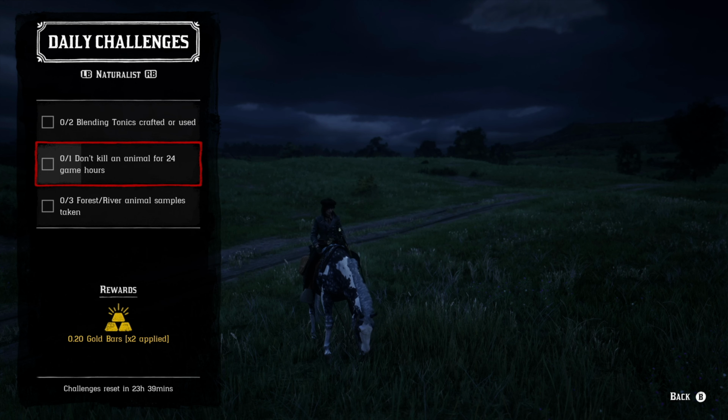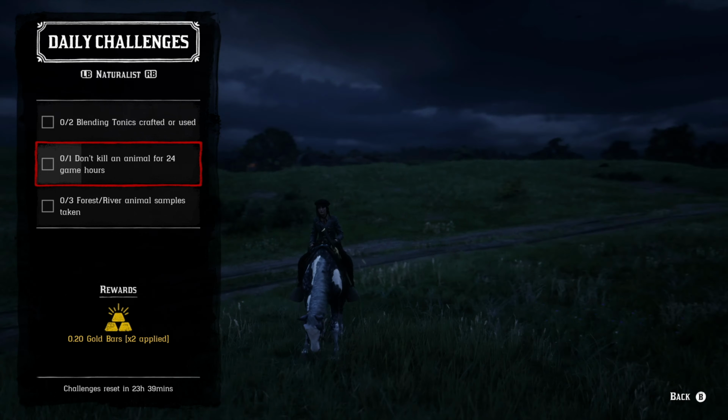And then we got 3 Forest River animal samples taken for today. So whatever is the easiest in that category.